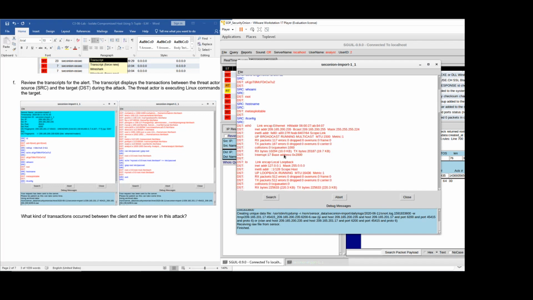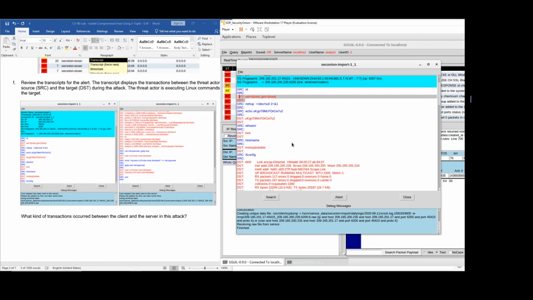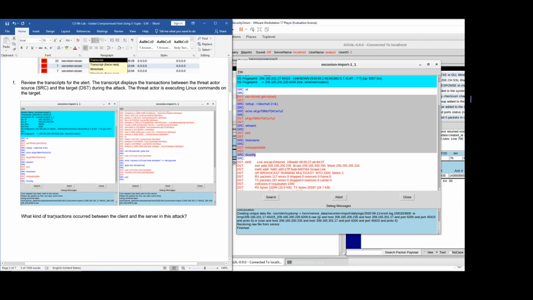You can actually see that the commands transmitted in this set of transmission are Linux commands. So these are the Linux commands that were transmitted over here. Are you able to guess what kind of transaction was occurring over this session here?